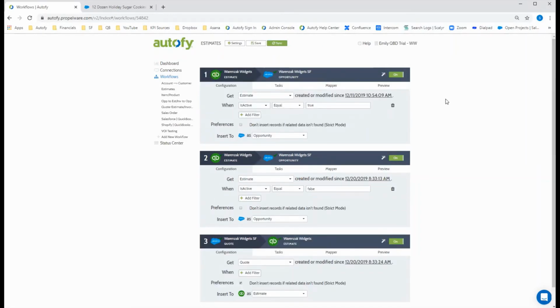Now, if you want to push your timestamp back 2 weeks on any of your steps, you can do that. We do allow you to adjust this date just back 2 weeks, not any further back, because we do not support historical syncs. But if I wanted to pick up records from the 6th, I have the option to push that timestamp back. I can click undo if I've decided that I don't want that sync to run. But we're going to go ahead and run a full sync and see how our records do, see if our timestamps advance and if we have any errors.